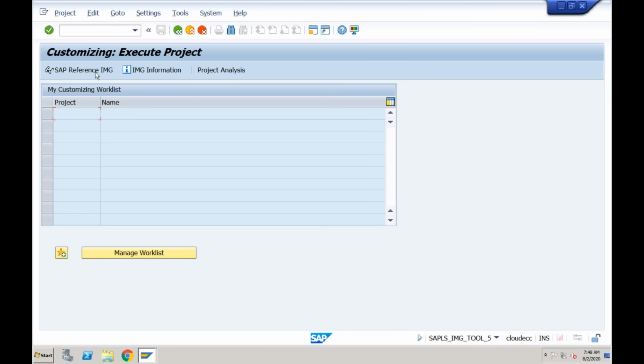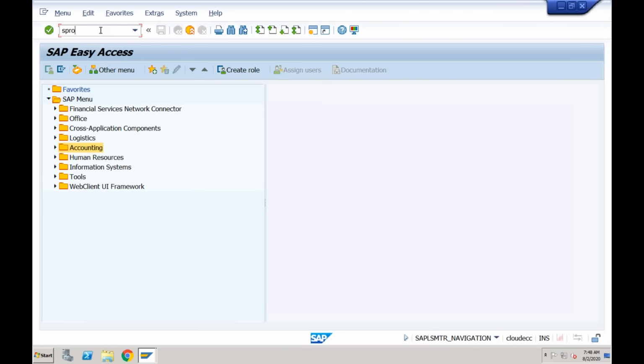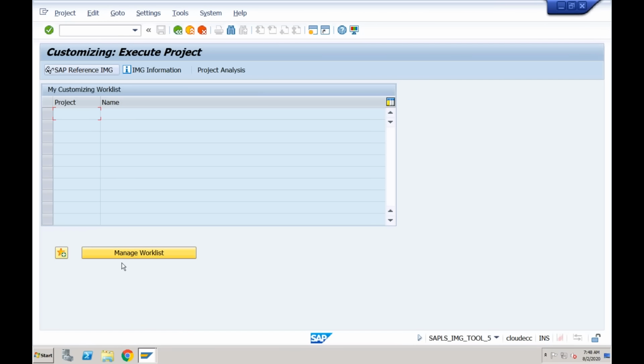As a consultant, most of the time, whenever you are working on the system, you will be working on the implementation guide. If you are an end user and you try to go to SPRO here, normally you will get a message that you are not authorized for SPRO. Will you give the tools to the end user also so that he can set up the TV on his own?